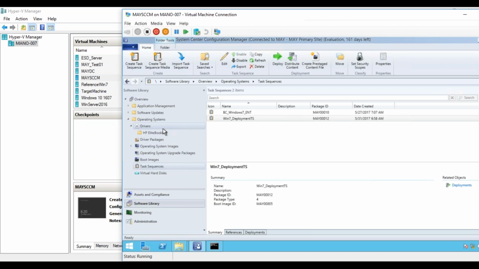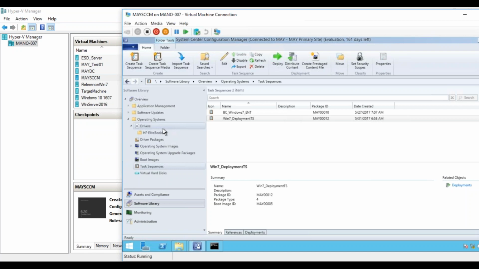We already touched upon the OS image. We have built and captured an image. We talked about the drivers. We have talked about the software, how to have core applications baked into the image using the build and capture task sequence, and how to have LOB applications as part of the task sequence, coming outside of the image, right? Those two we have looked at. Now the final layer is the user layer. How do you get this user data captured and restored? Theoretically, we talked multiple times about the state migration point: the data will be copied there, and after the machine formats, it restores back. Let's see it practically.